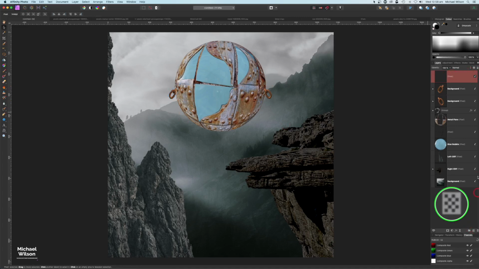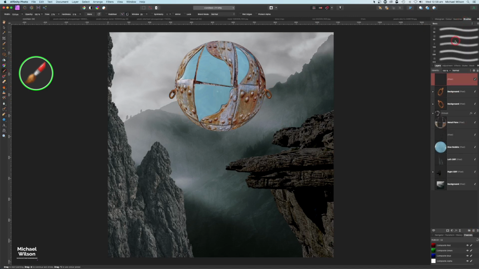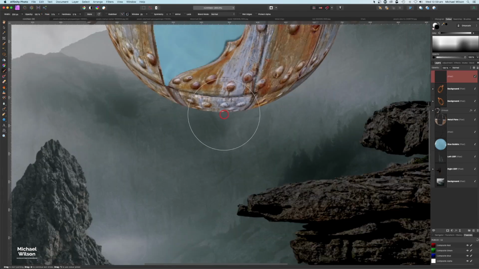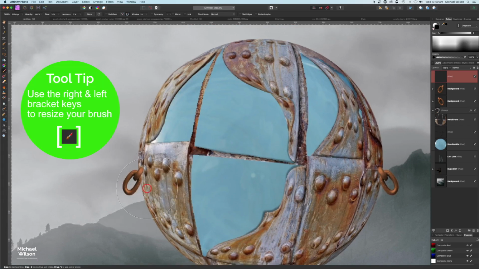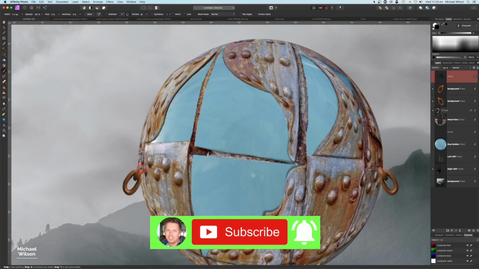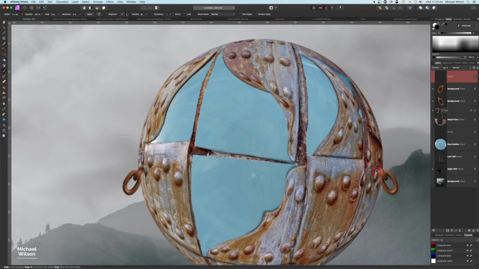Let's add a pixel layer on top. Over here to our brush. I'm going to have a sort of nice soft brush. The color is going to be black, and my flow I'm going to take all the way down really low to about 3%, 3 or 4%. Let's zoom in all the way to here, make our brush a lot smaller using our right and left bracket keys. And I'm just going to add a little bit of black shadow to each of these. Hopefully blending that in a little bit better. Just round the edge.